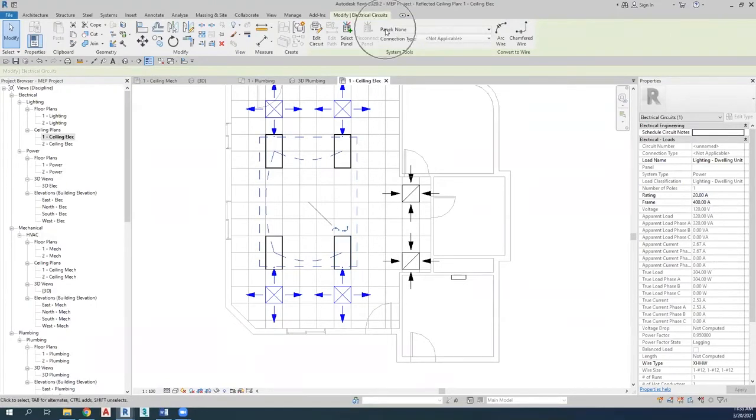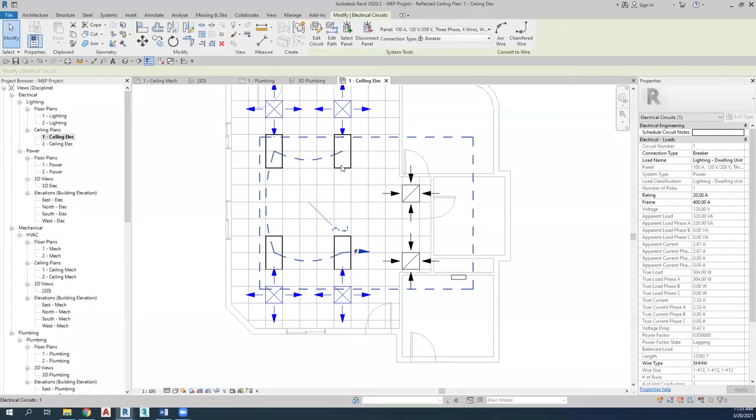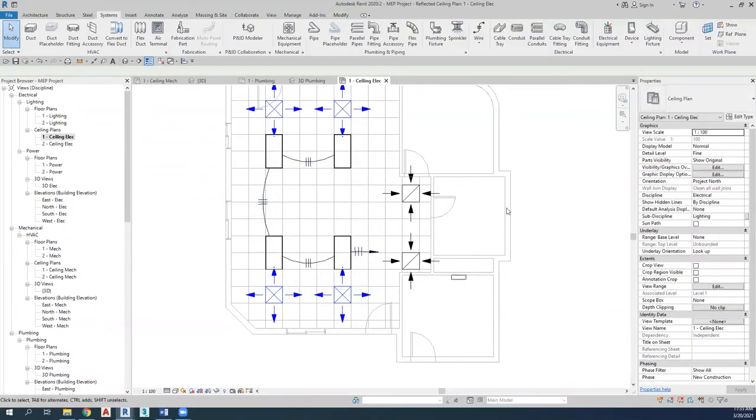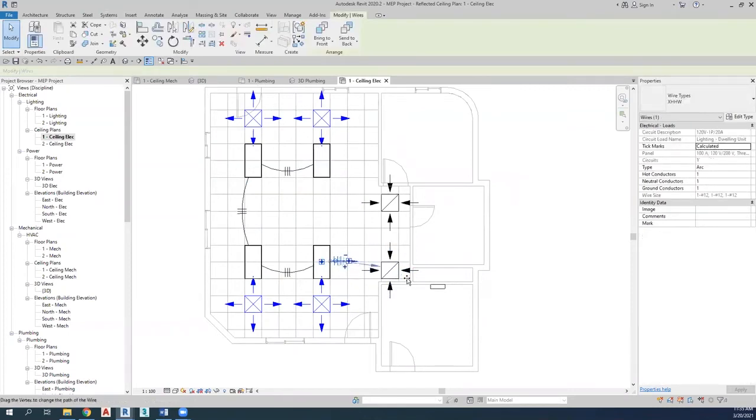Now that the system is ready, we have to show the wires connecting all of them together. We click on the arc wire, then click on each wire on its own, and the symbol shown represents hot, neutral, and ground conductors, and we are able to modify each symbol, as shown here.